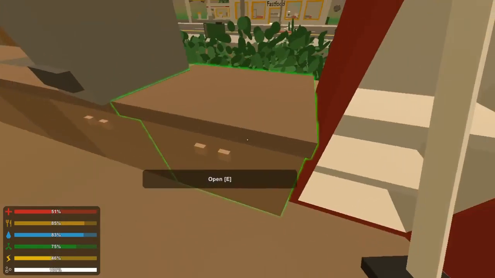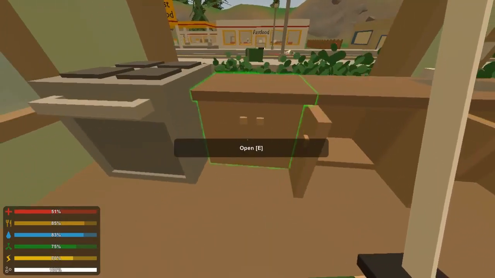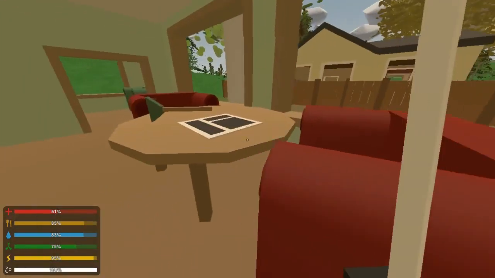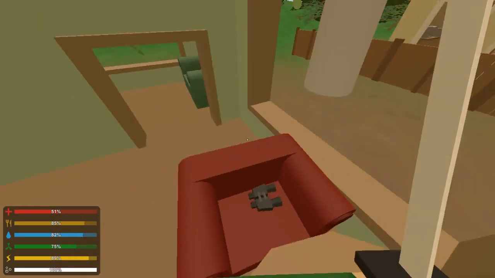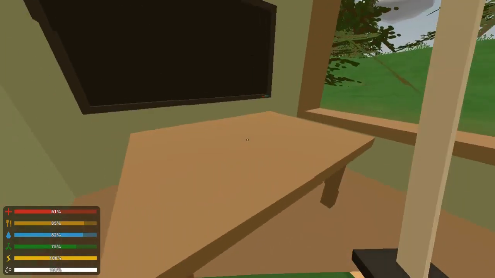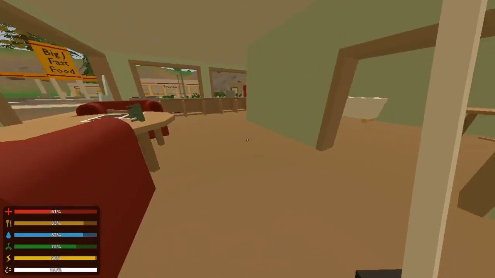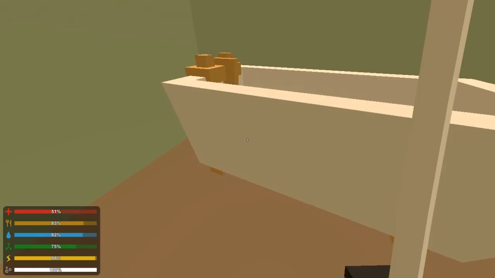What a candy bar? They've added so much stuff since I last played this. Like, I've never played on this map. Never. Whoa. This is bigger than I thought. Rake. More binoculars. A hammer. I don't know if the hammer will come in handy. Oh, flashlight could help. The hammer could come in handy, I guess, for building, maybe?